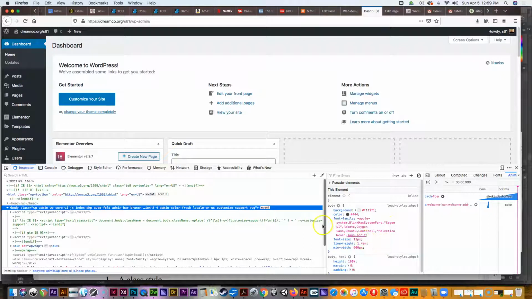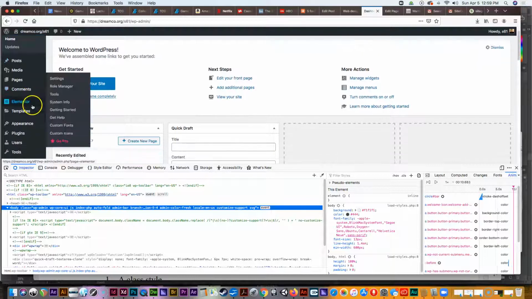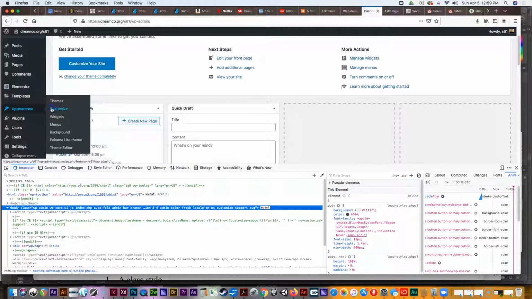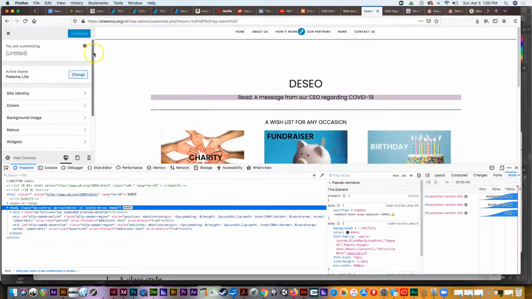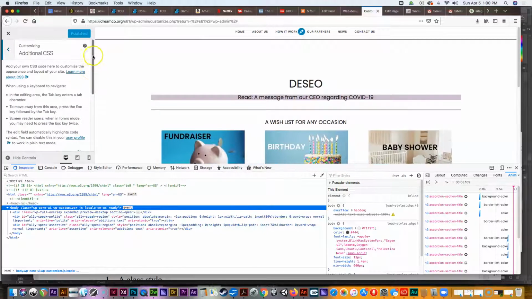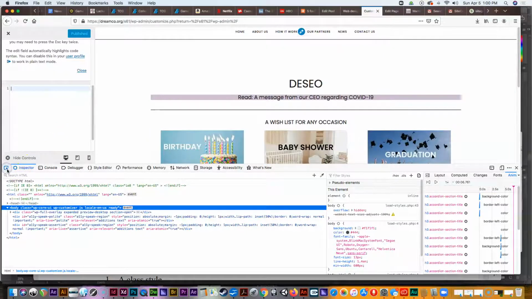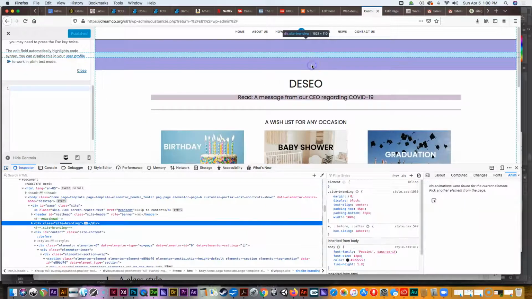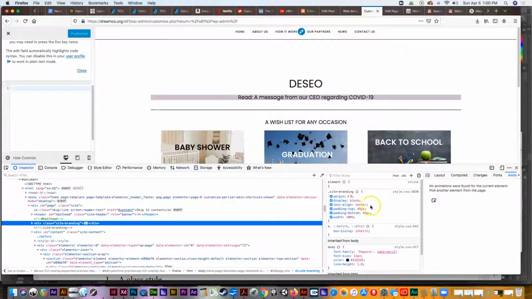So what I'm going to do is I'm going to go into Appearance and Customize. This is going to be the same on virtually every site. And then I'm going to go down here to Additional CSS. And there's going to be a section here where you can add your own CSS, right? Now, once again, just as a reminder, if I click on this toggle tools and I go up here, what we want to do is we want to adjust the .site branding selector to have display none, right?